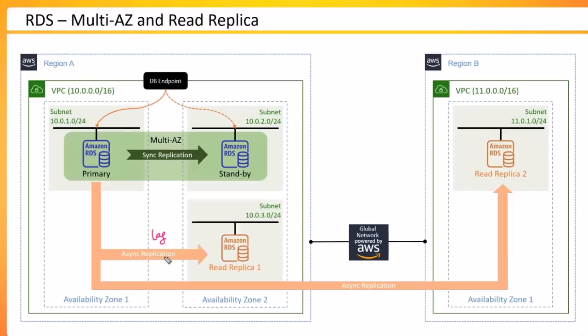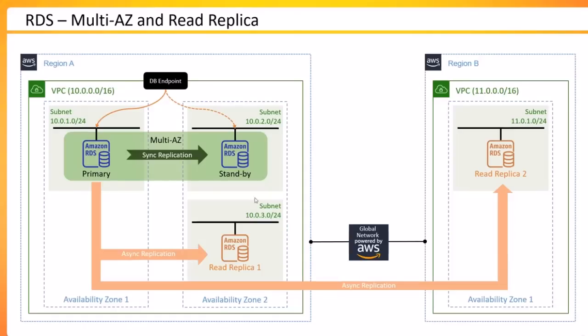It won't have real-time data, whereas in the case of multi-AZ, real-time data is available in the standby, but here it would be available after a little while. So in case an exam question says I need to have real-time data for some workload, then a read replica won't be a choice available for you. It won't serve the purpose best for that particular requirement.